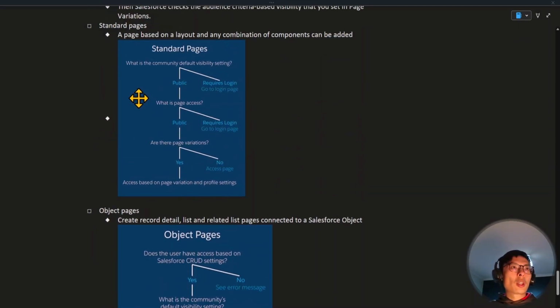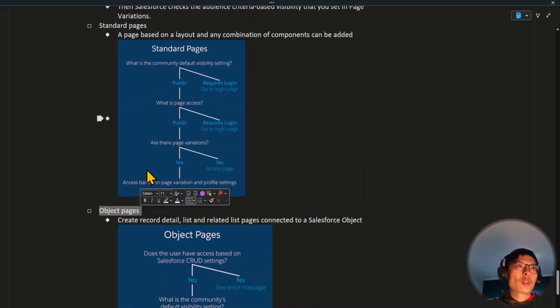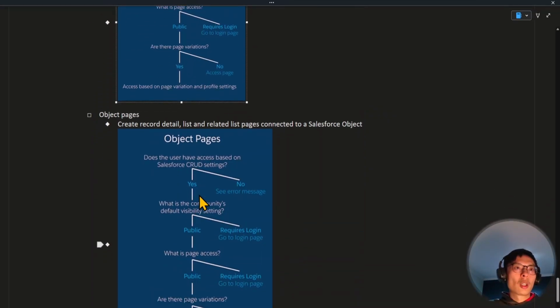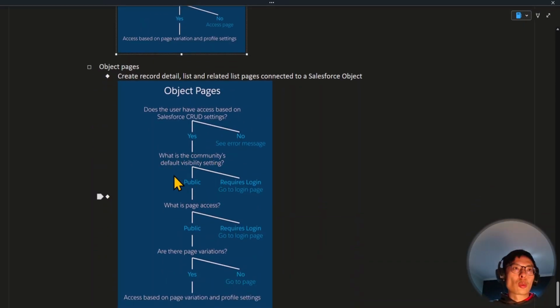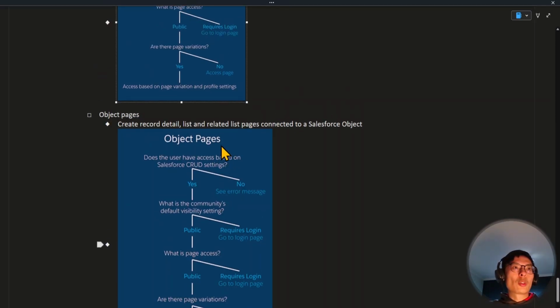Now let's take a look at object pages. Object pages are very similar to standard pages in terms of the visibility logic, but there's another layer before Salesforce checks the default visibility settings. It's going to check the user's access on the object.